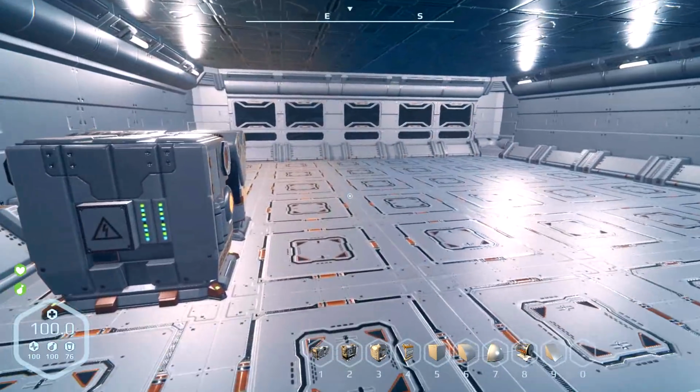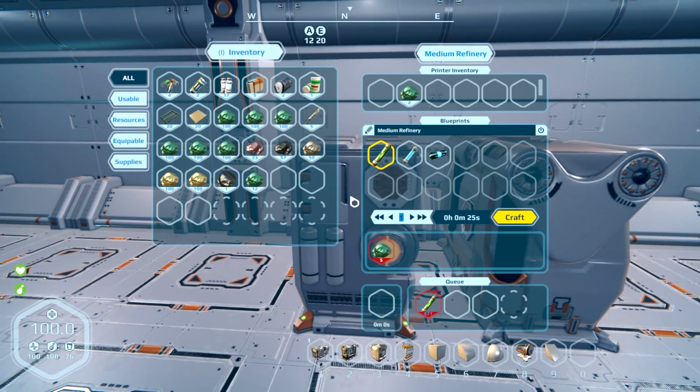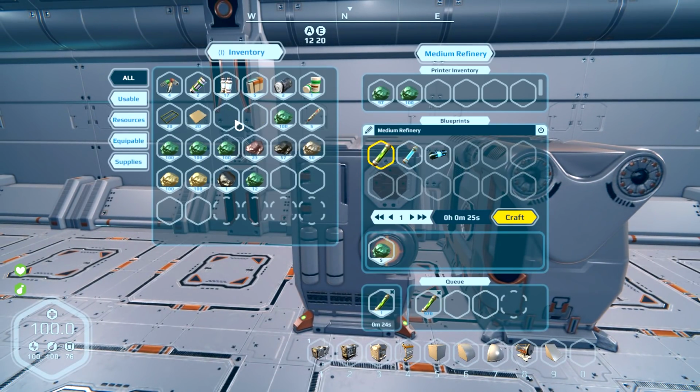Bingo. I moved the 3D printer up here. I don't have it hooked up to any conduit or anything like that just yet, but I do have it set up to make uranium power cells. So yeah, we're looking pretty good there. We've got one extra space in order to do that.